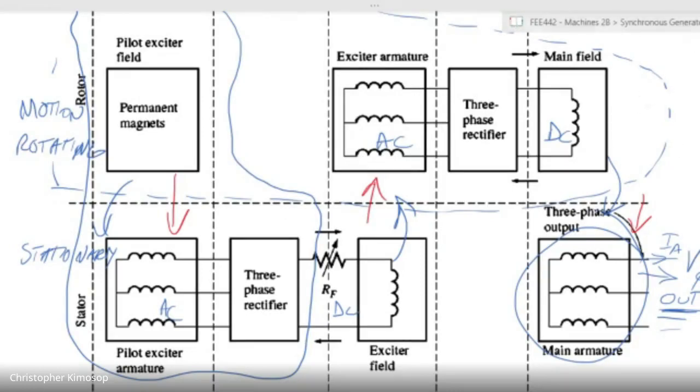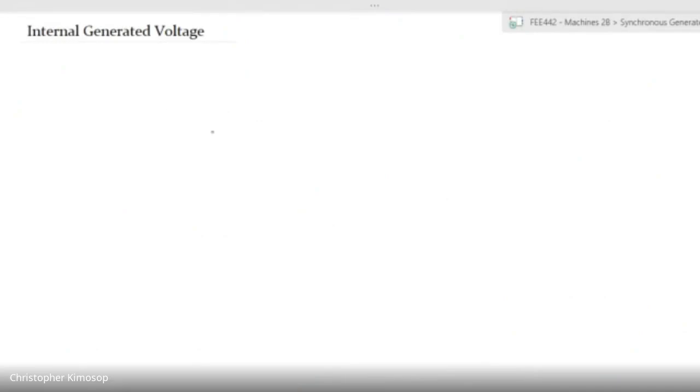However, within the armature itself, when you have your conversion from rotational mechanical energy through Faraday's induction principle, you have an internal generated voltage, which we call E, in the armature, which depends on a number of factors. It is given by K phi omega. So your internal generated voltage depends, first of all, on the flux. That is the magnetic field that is coming from your field windings.